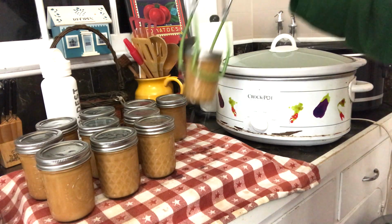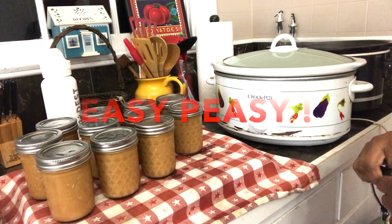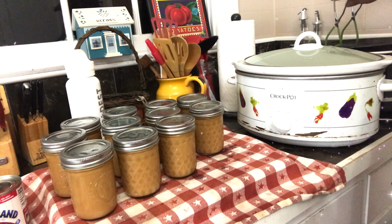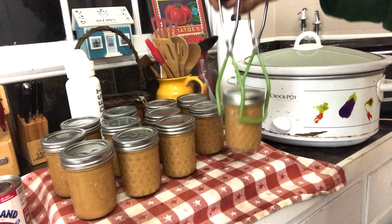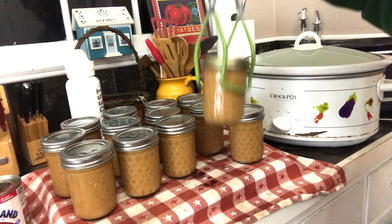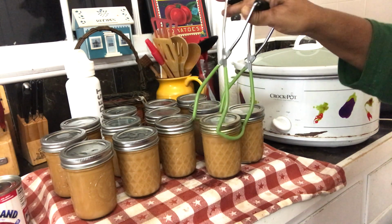What an easy chore, huh? Easy peasy. Put it in the jar, put some water over it, put it in a crock pot, and you've got yourself a treat that's gonna last you for a long time. They are sealing beautifully. Yes. We got one more.